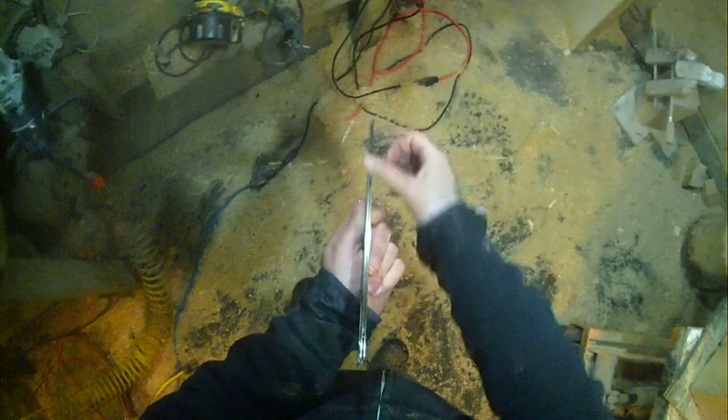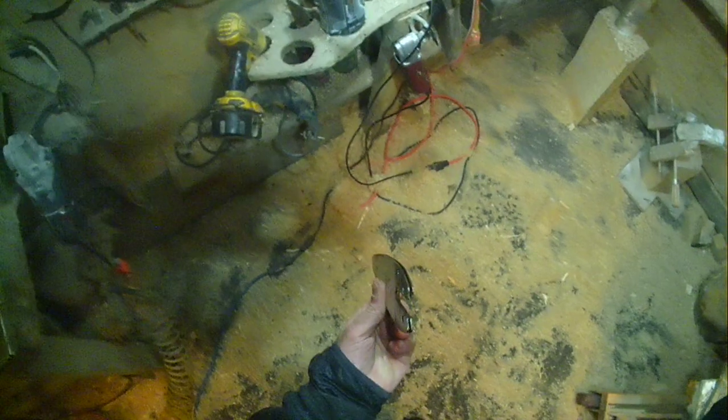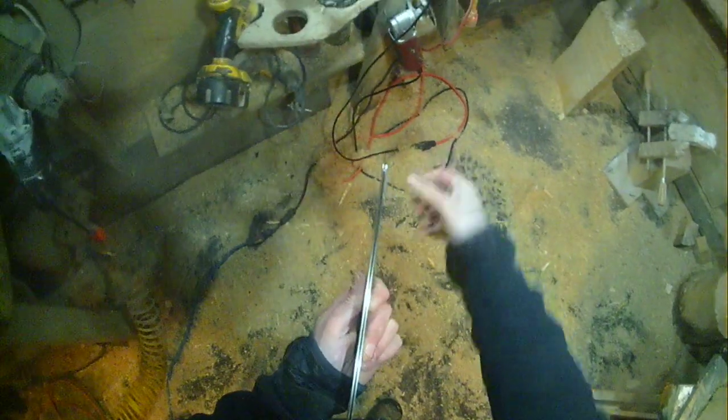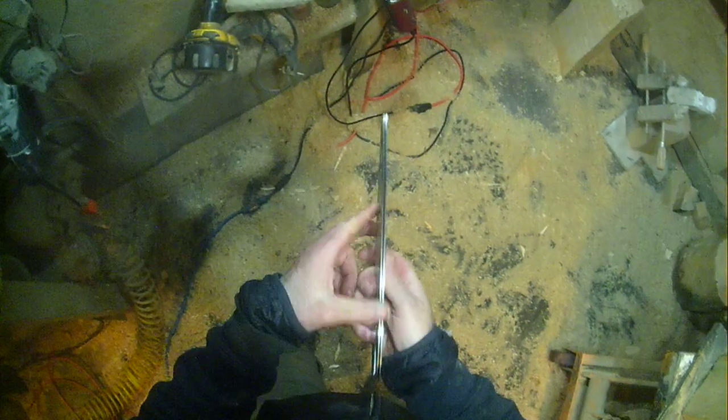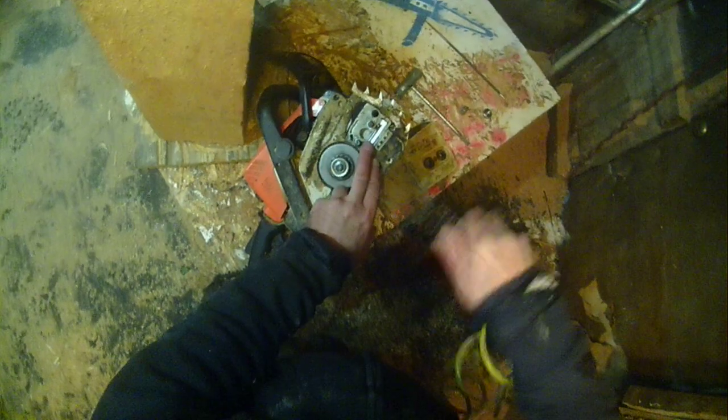I don't know if you can see it in the video or not. I'm trying to get a good angle here with the camera. Not very good at cameras. Keeping that bar nice and flat and true on both sides, keeping it clean. Those burrs are not going to be a problem, because right now we're in light use, so the less I have to sand on the bar and grind on it, the better, because the bar lasts longer. I'm cheap that way.